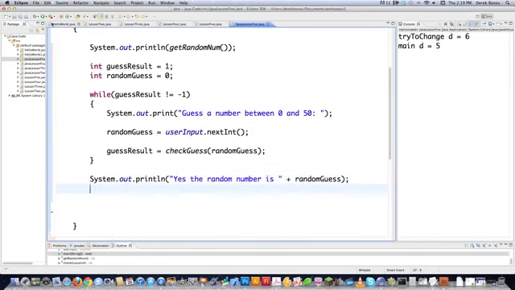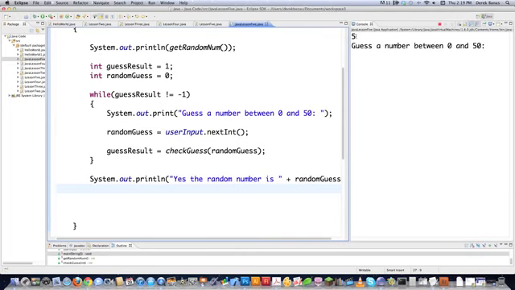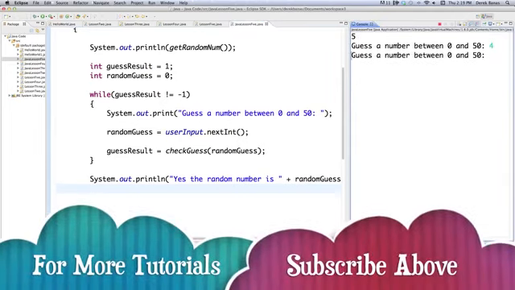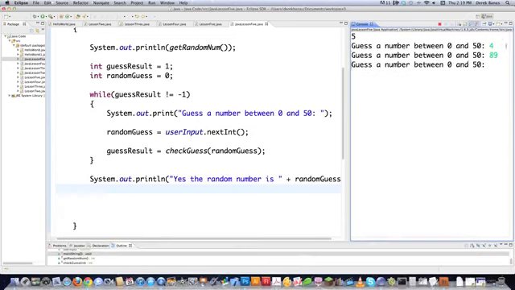Whenever we run this, you'll see how it works. Here, I printed out the random number so it's easy for me to actually guess it. I'm going to type in 4. It's going to say, no, that's not right. And then I'm going to type in 89, even though it's wrong. And whenever I actually type in 5, which is the random number, it's going to say, yes, the random number is 5.